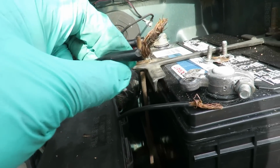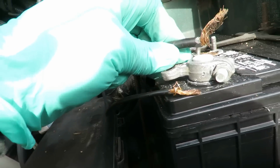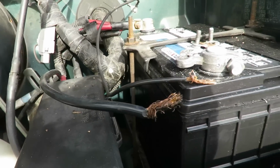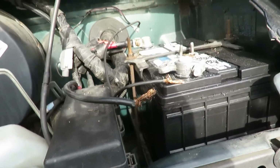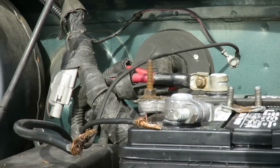What we're going to do is cut this off, splice it back to here, get a nice clean connector, and hopefully, yeah, we can still reach up there. And then we're going to try this again before we go and change the whole thing. So I'll be right back. All right, guys, here we go. Let's zoom in a little bit over here.